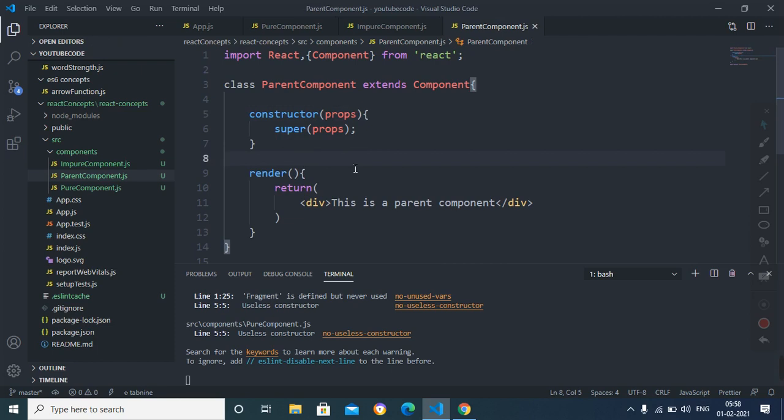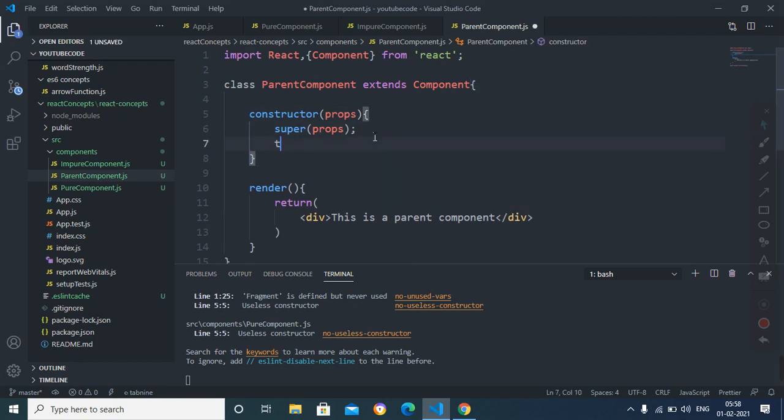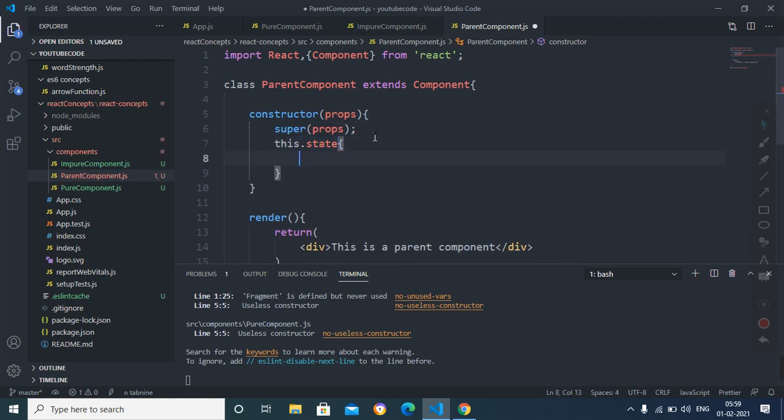And in the constructor we will be creating a state, this.state. Here I'll name my property name, and let's say Ramesh, Raju here.